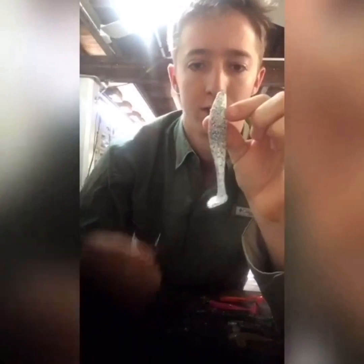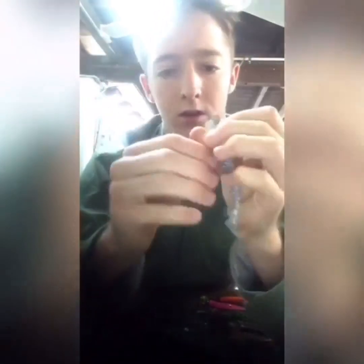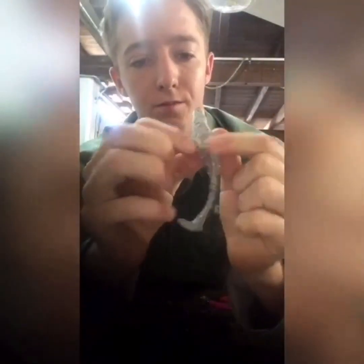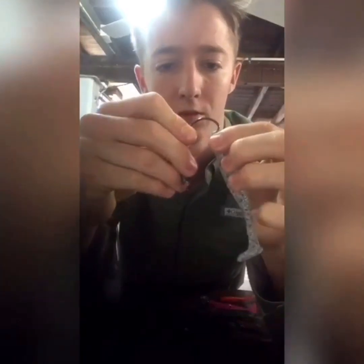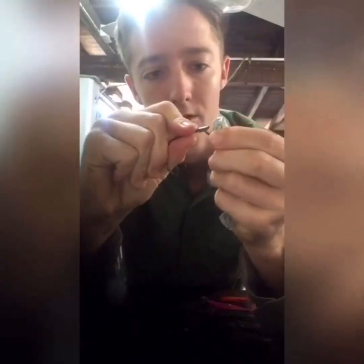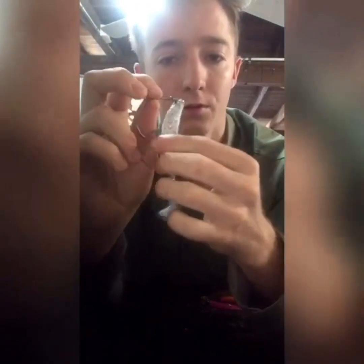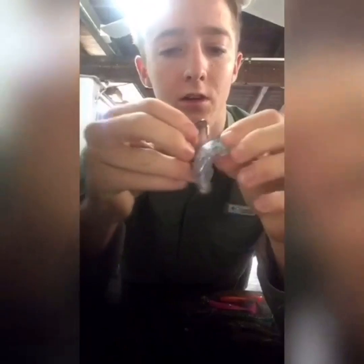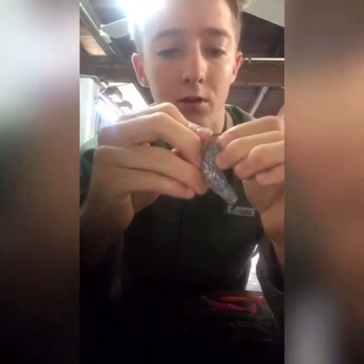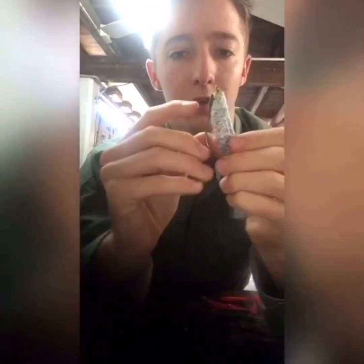With the 4-inch core line swim baits, I find a 5.0 hook sits perfectly through the nose and out the very back of the hook slot that they have in them. So the same as with the hammer, all you do is put the tip of the hook down through the nose, make a hole, and the eye of the hook goes back through that hole. And then you don't even need to measure where this is going to sit, because the hook slot ends right in line with it perfectly. So all you've got to do is put it through the back of the hook slot, up to the top, and it's done.